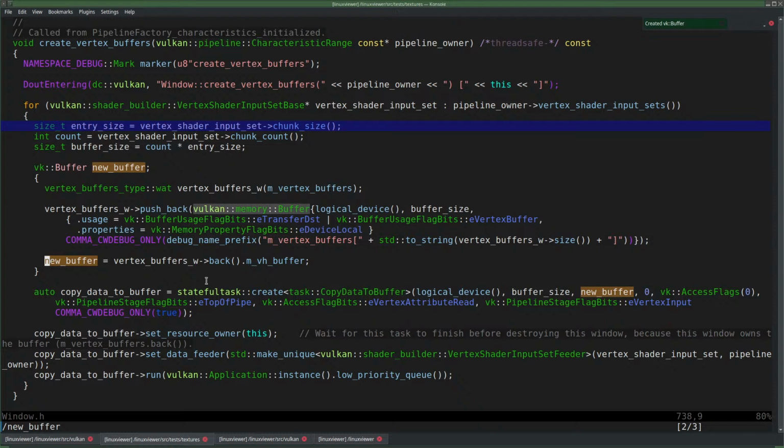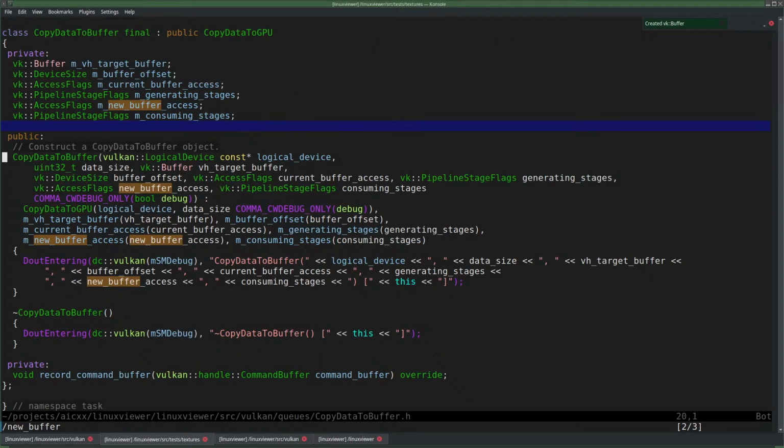And then passing that to the copy data to buffer task, which is then being run. And therefore we have to look at what this thing is doing here. Also, maybe I should try to run it in immediate mode. It would be a lot easier to debug.